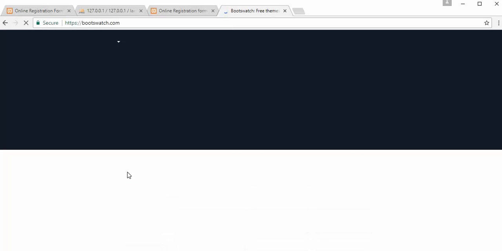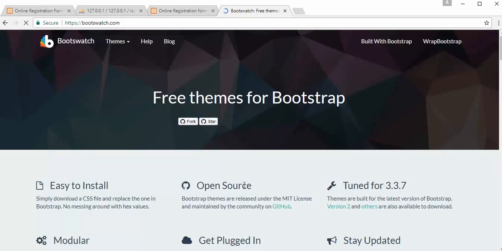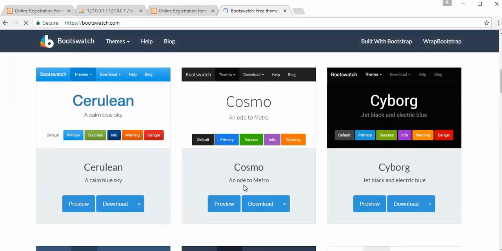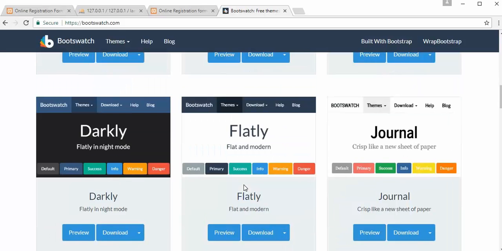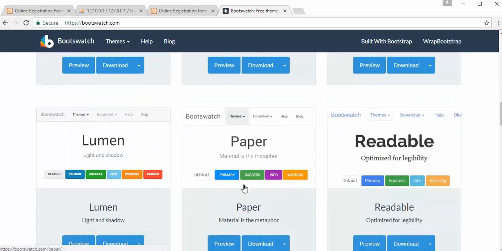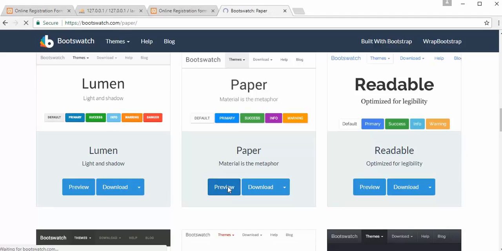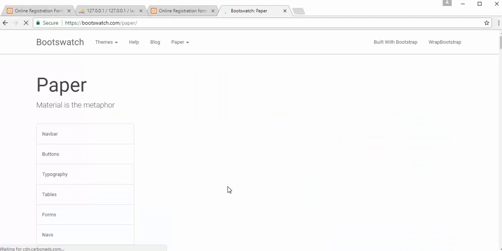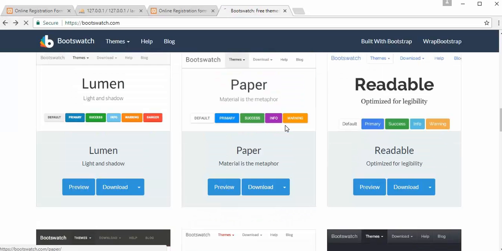Now you'll get a bunch of already designed templates. From here you need to select whichever theme you want and then click on preview. Before that, you need to download their CSS and JS files.